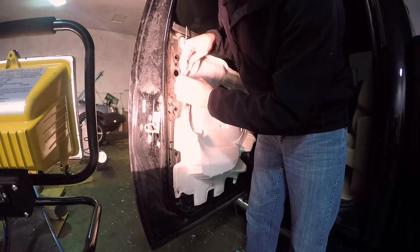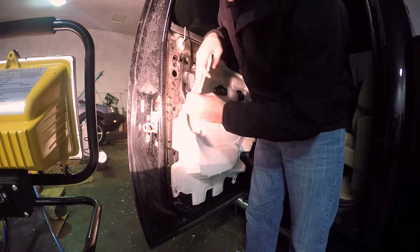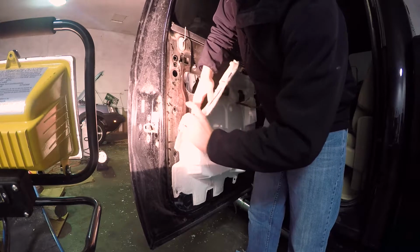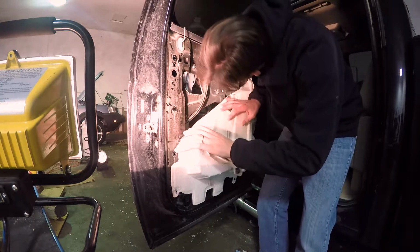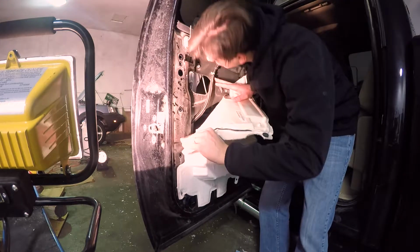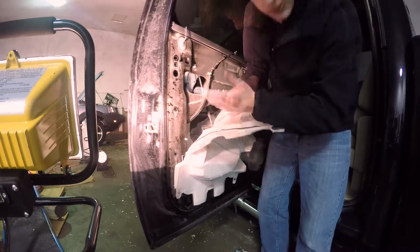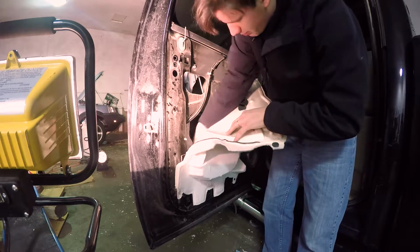So, okay, in some models you're going to end up with a little bit extra foam here. I don't know if they all come like this or not, but there's this reattachable sticky stuff that pulls back off there, and you can peel that back out. So, you get at your door handle. It's also a great time, if you've got some dents in the door, just pound those back out.